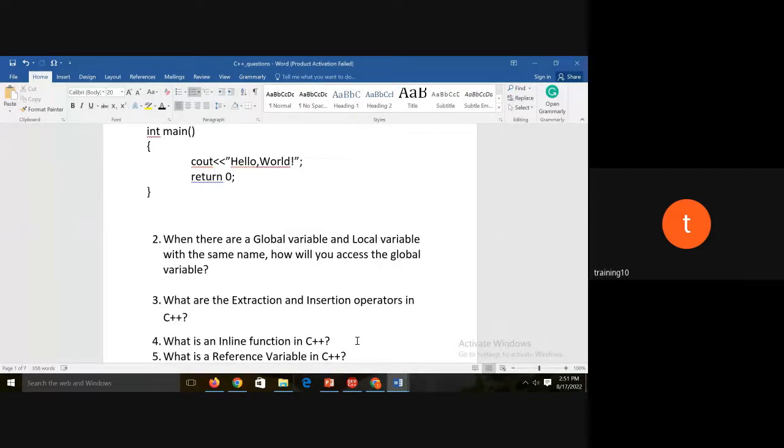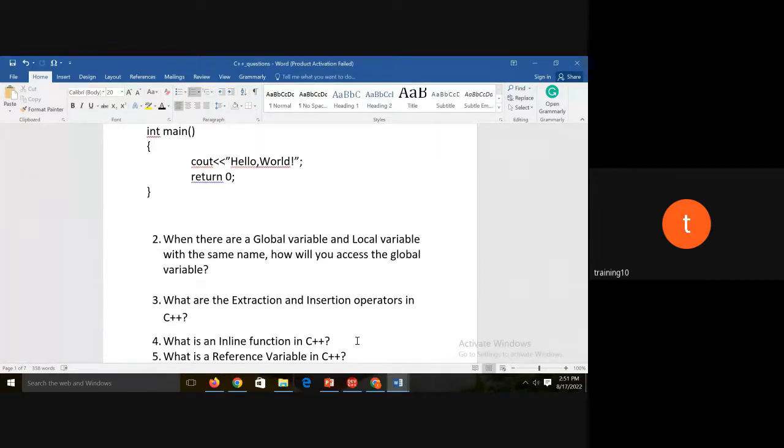When there are two variables with the same name but different scope, that is, one is a local variable and the other is a global variable, the compiler gives preference to the local variable. So in order to access the global variable, we use the scope resolution operator.